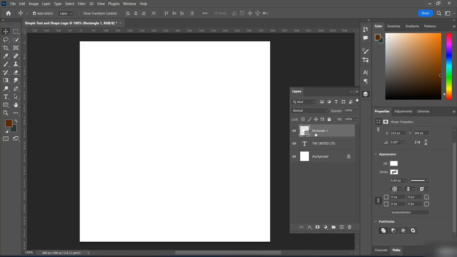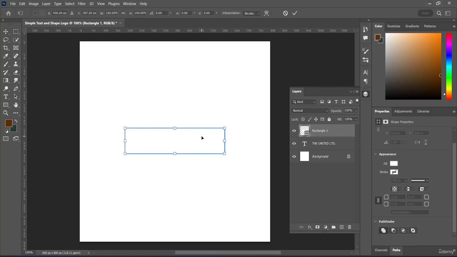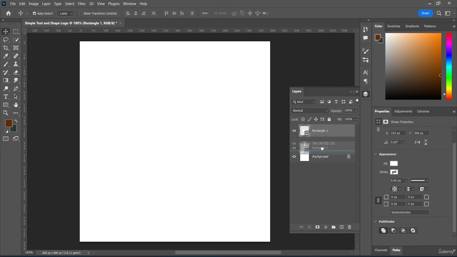Now let's select this rectangle and click on Control T. And what you're gonna do is put this one behind the text. Okay, so now I have this rectangle just behind this particular text box, so I'm going to make it quite simple.